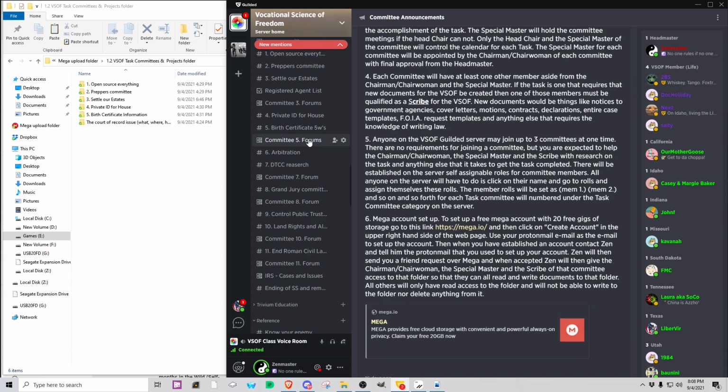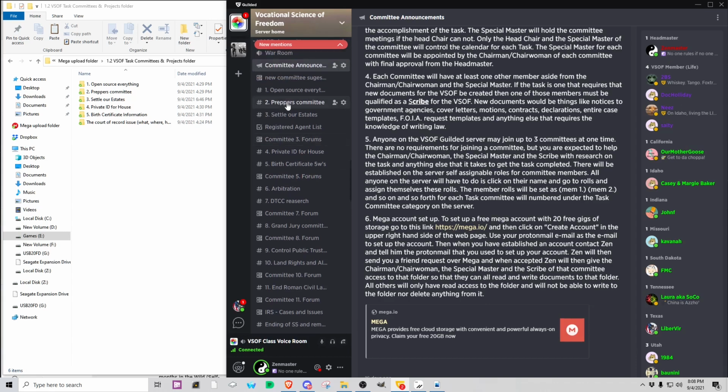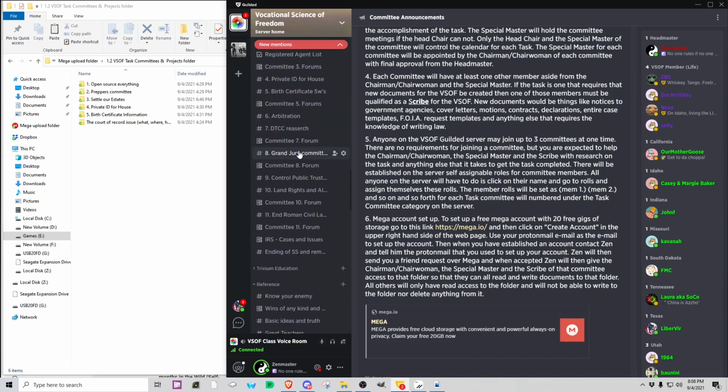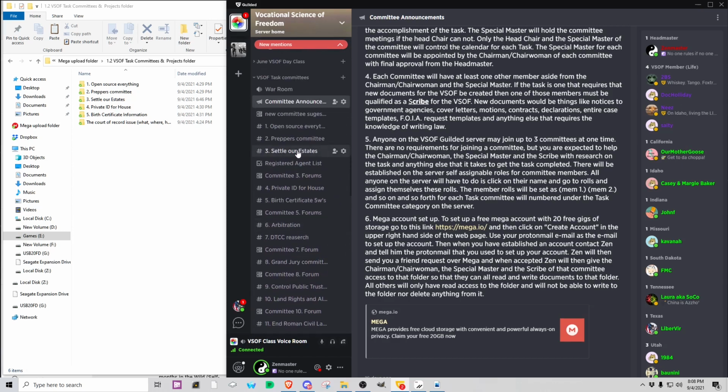That's the proposals as far as the committees are concerned, again, always open to suggestion. You can also just put various different suggestions directly to me, that is fine. That's all of the VSOF task committees, and there might be more that we can create later, like I said, and we'll run these as we see fit. I'll open it up for people to be chairman or chairwomen if they wish, and we'll see how many people sign up, and we'll see which committees get filled up first, and we'll run it like that.